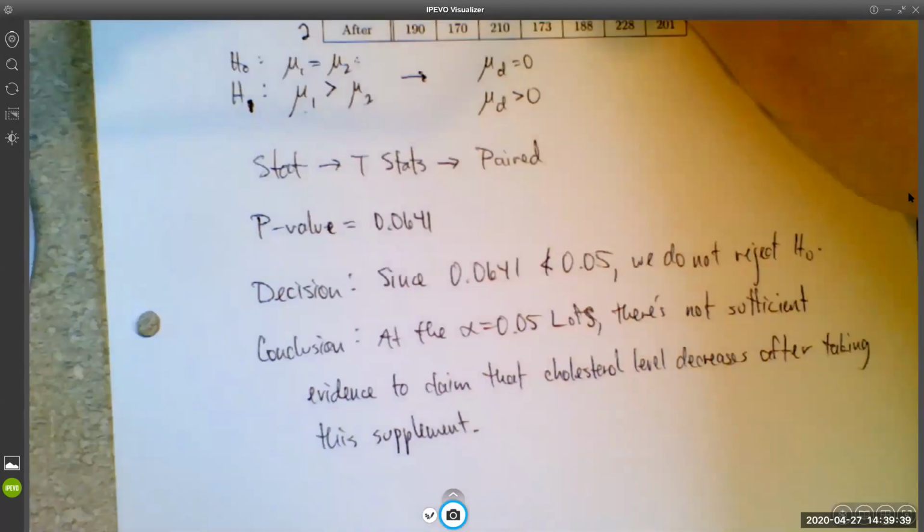Okay, so let's take a look at another one. It's pretty similar idea. Give the video a pause and see if you can work this one out on your own. It says, sports fans often complain that referees show preferential treatment to the home team. Below are the number of free throws attempted by the home team and the away team in 13 randomly selected games. Using StatCrunch at the 0.05 level of significance, test the claim that the home team shoots more free throws than the away team.